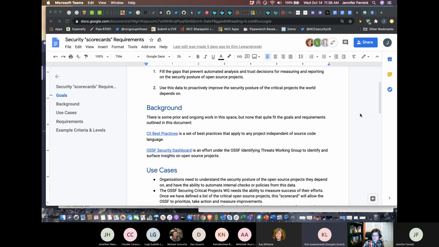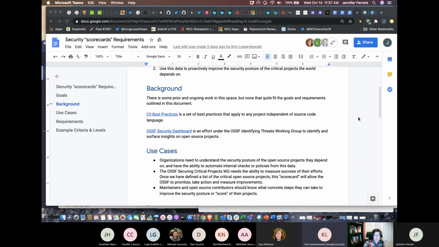We ran into a couple issues already with, just some of this data just isn't available through GitHub. We started with GitHub. So for example, there's no way really to query to see if all maintainers or all developers on a project have two-factor auth enabled. So hopefully maybe we can work with them to see if we could get some more of this data exposed so we can pull that into these tools. And yeah, we have a demo that we can show if this is a good time.